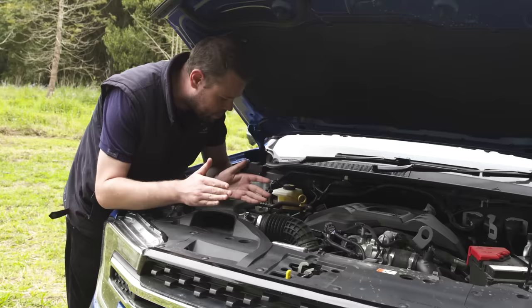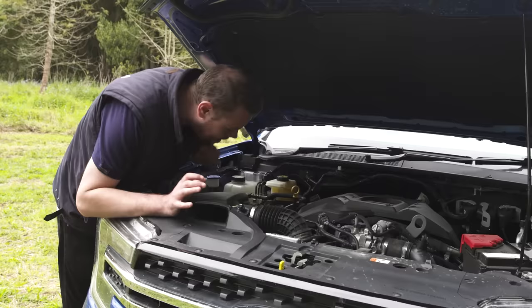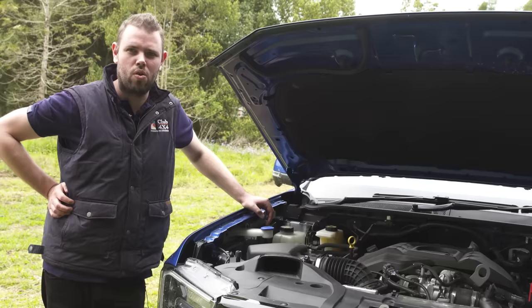And when you consider that it sits proud of the cross member and with a big gap between the cross member and the bottom of the radiator support, I'd imagine that'd be up for a bit of a splash. Now, I'm sure Ford's engineers have thought about that, so it may not be a concern, but I know especially for four-wheel drives, it's one of the first things we look for under the bonnet, as they're exposed to dirt, water, and all sorts of stuff. And being an open housing, that sensitive electronics there can get hurt by any sort of muck getting in there.